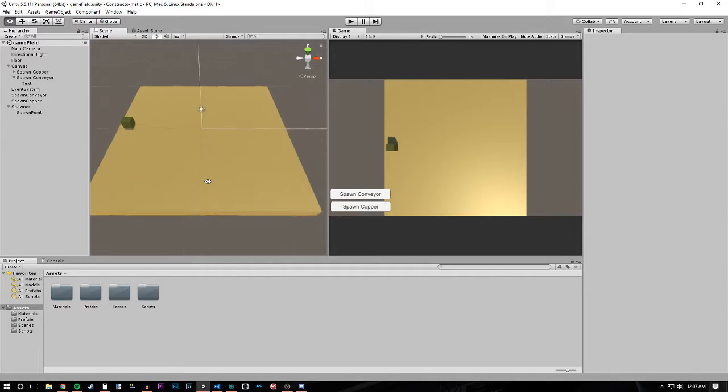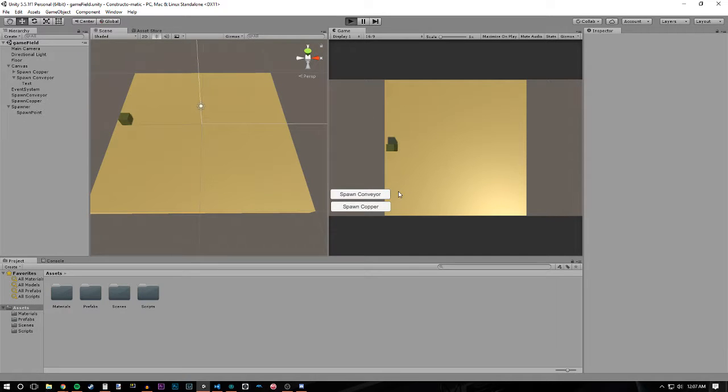So far, I've been trying to work out movement of the resources, so like some sort of conveyor belt system. Right now, I'll just spawn some conveyors here and I'll move them around. I can take the copper and put it on the conveyors, and then I can also rotate them. But here's an issue I'm running into. I don't know why that was happening. There's a lot of little issues with this conveyor belt that I'm having.